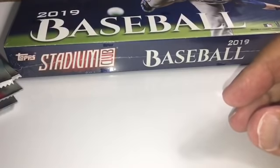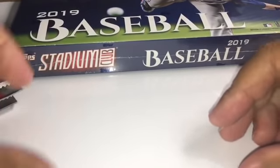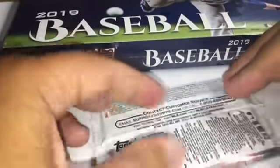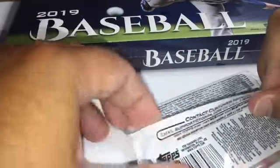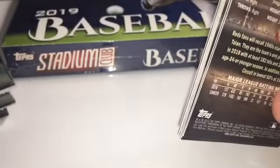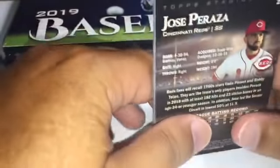I like how they're mixing it up. They're putting in current players with the older players. So I think that's really nice. It gives you a little bit of nostalgia, if you will. And plus, if you're a young fan, young collector, you're obviously getting your stars like the Acuñas, but you get to sit there and also go through a pile that has Ryan Sandberg and Cal Ripken, and makes you kind of ask questions about who they are and look up their stats and just realize how great they are, you know.